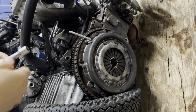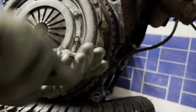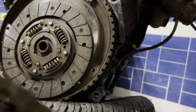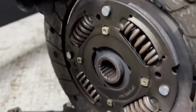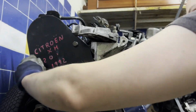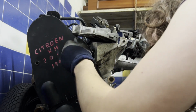For now, I think I'm going to start with removing the clutch kit. Right, no socket wrench for me. Come loose. That looks alright, I guess. You can see we still have some life in this disc, on both sides, I think. Now, how much life it is, if it's 15,000, 30,000 kilometers, I don't know. It's a bit difficult to get these wrong because they are different sizes, but I'm still putting them on the ground in the right order.